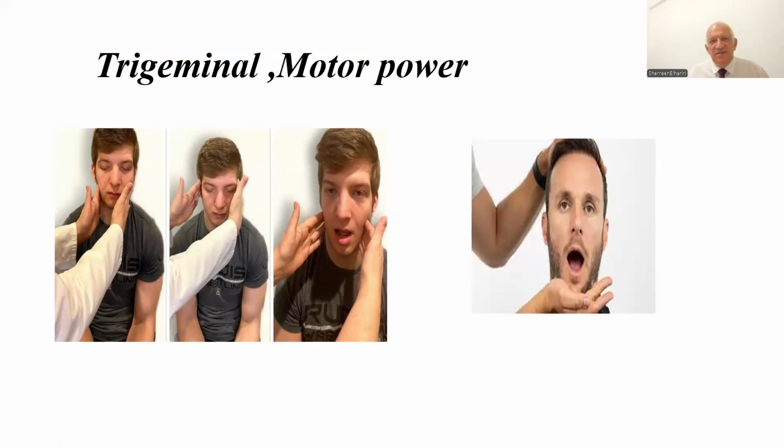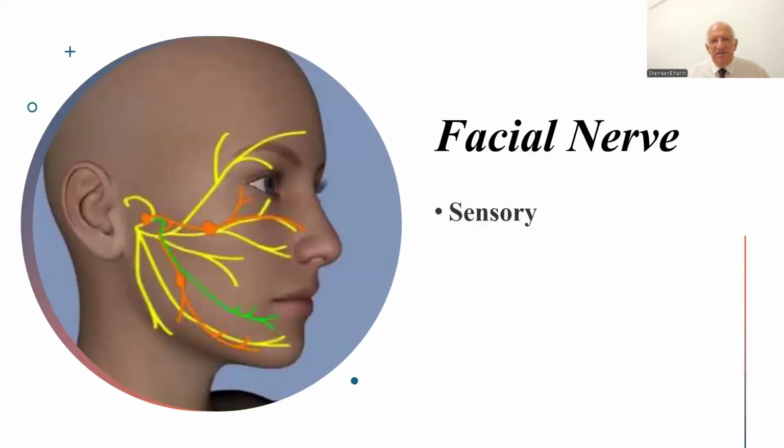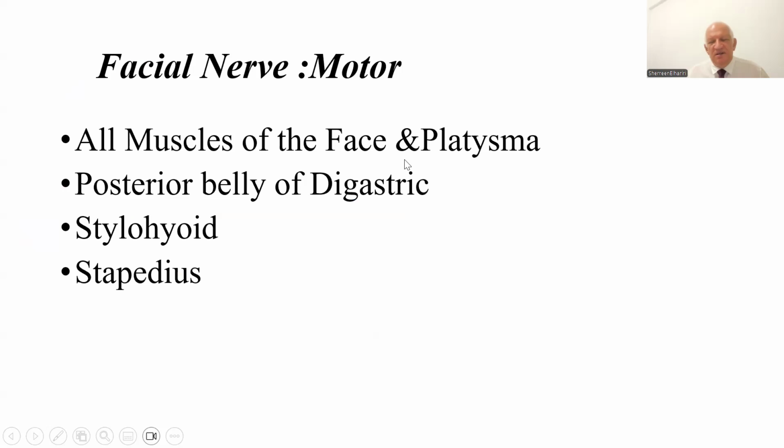Okay, so now you have examined 2, 3, 4, 5, 6. After that, we have 7, facial. So you're looking at the facial nerve, sensory and motor. Usually motor. For the motor, you ask the patient, starting with the eyebrow, to elevate the eyebrow, close his eyes, pull his mouth, clench the neck, show your teeth. So this is all muscle supplied by the facial nerve.